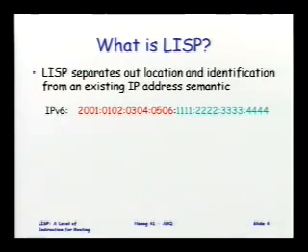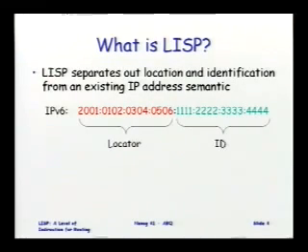So an IPv6 address, for instance, you could actually split this 128-bit value into two pieces, a 64-bit high-order locator piece, which is in red. Throughout this presentation, as well as Dave's presentation, red are going to signify locator addresses, and green are going to signify IDs, or endpoint IDs, as we're going to call them. So you could split this address into the high-order 64 bits of a locator, lower 64 bits as an ID. And the idea here is that the ID doesn't have to change at all, but the locator can change as you move, whatever move means, and we'll get into details on that in a minute. So that's a locator, that's the ID.